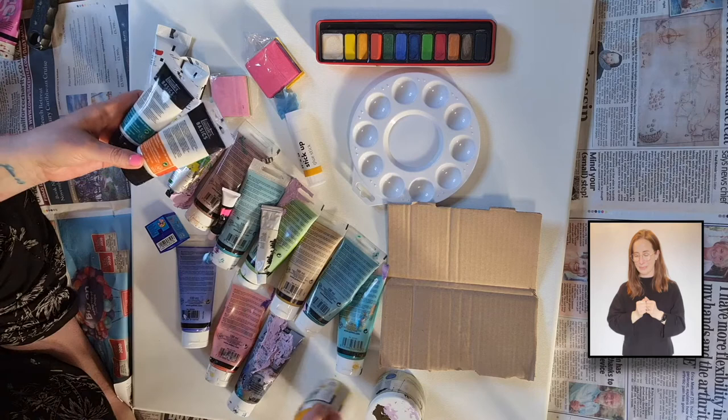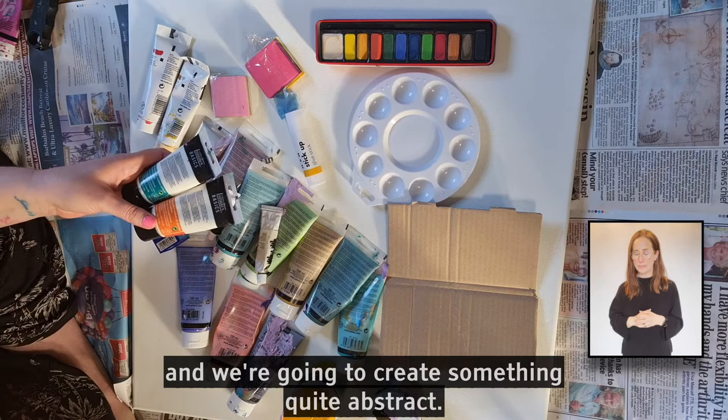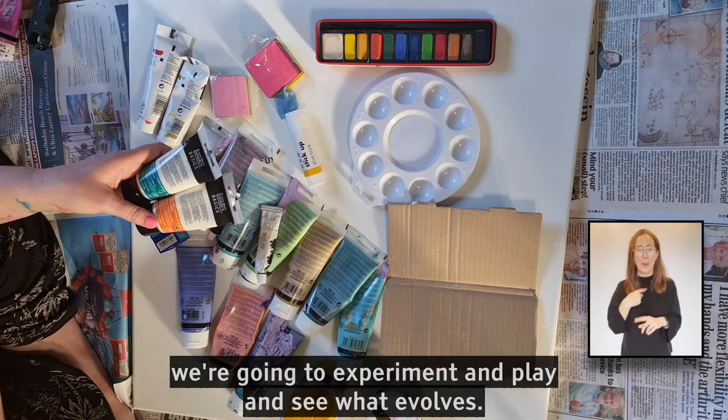But we're going to start with the basics. I'm going to teach you some very simple techniques and we're going to create something quite abstract. So we're not doing a specific picture of a specific thing. We're going to experiment and play and see what evolves.